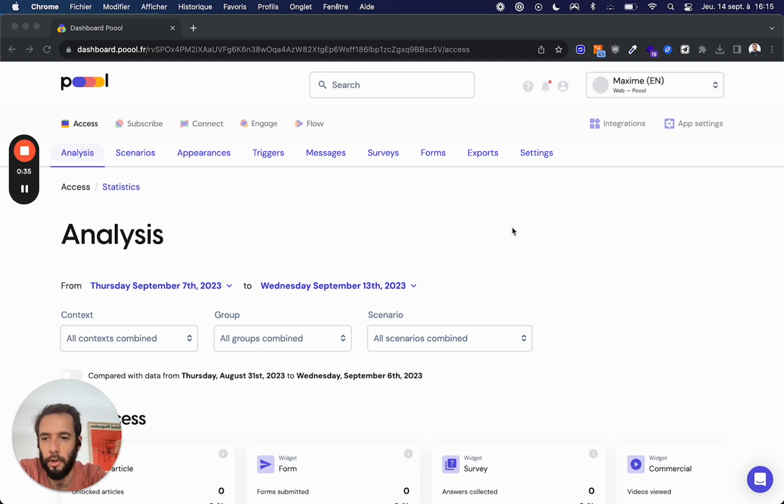And I just want to show you today how it works very quickly. So basically in Access, you have 3 steps. The first step is deciding on which content and which users you're going to set up your paywall. The second step is deciding what the journey is going to be, and A/B testing it. And the third step is analyzing the results. So let's go into the first step.